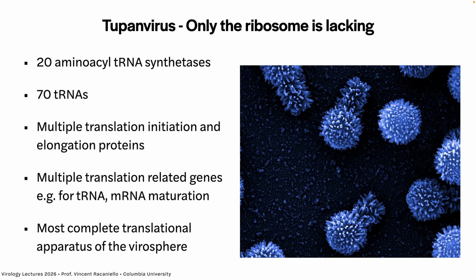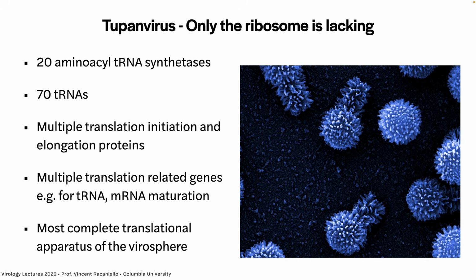I want to tell you about one specific giant virus. Remember we talked last time briefly about how we used to think all viruses were pretty small, and now we've got big ones. And this is one called Tupan virus, isolated down in Brazil. And there's a reconstruction of the particle, just beautiful. This one encodes almost the complete protein synthesis machinery. Only the ribosome is missing. It doesn't encode the ribosome.